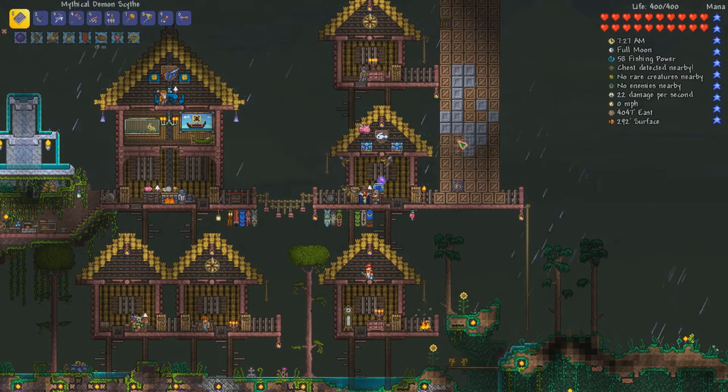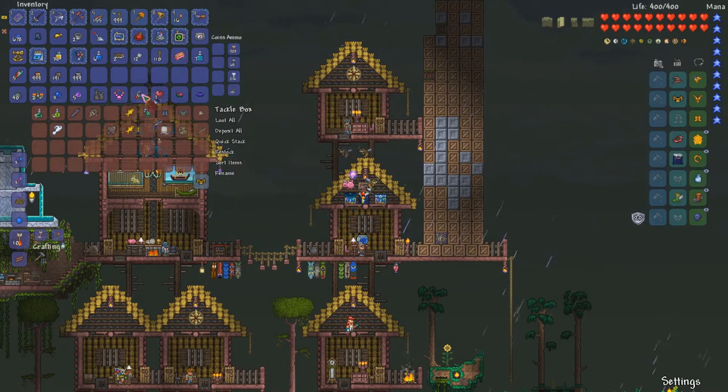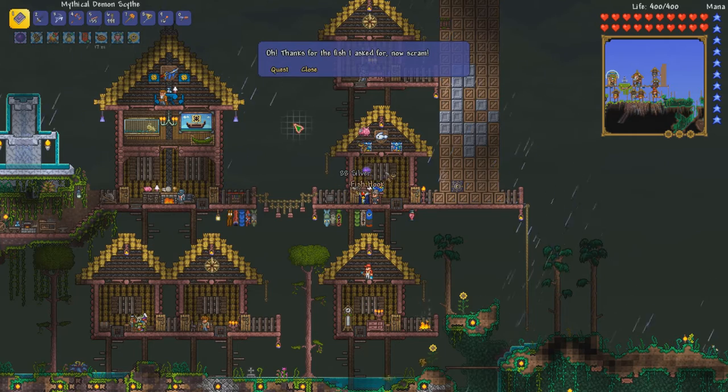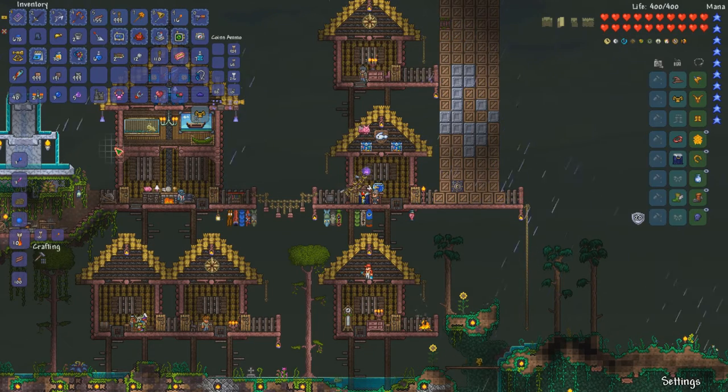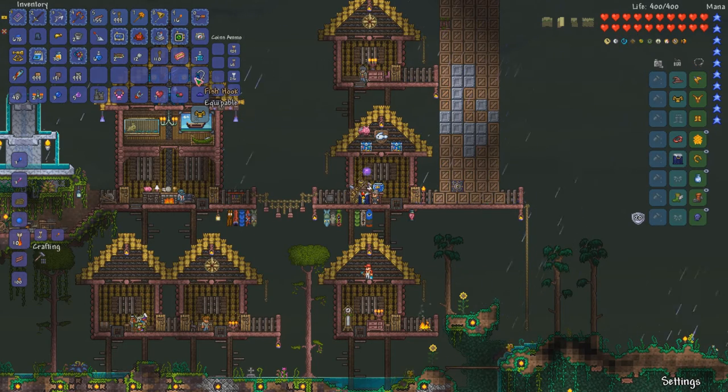Oh, he's got the Fish of Cthulhu quest going now. I think I've got one of these here actually. Let's just turn that one in. So what did we get that time? We got a fish hook. What does this do? It doesn't say what it does.